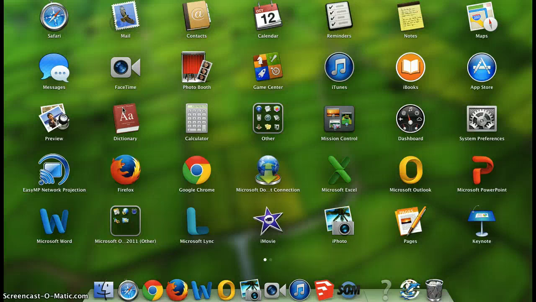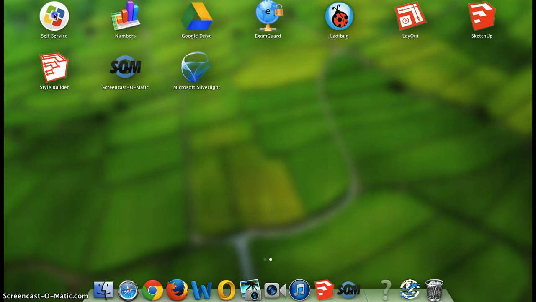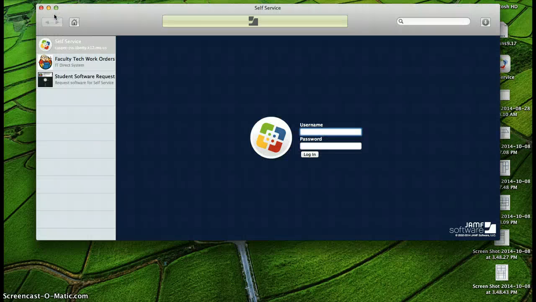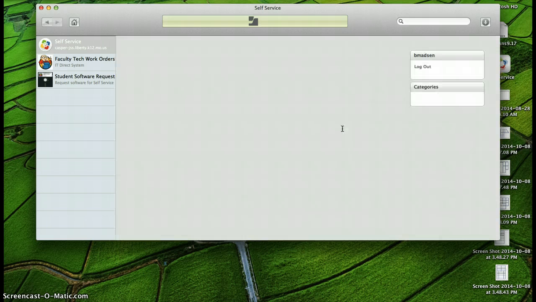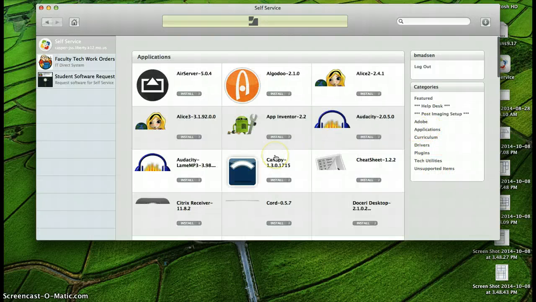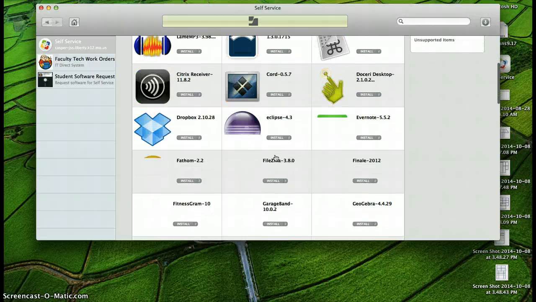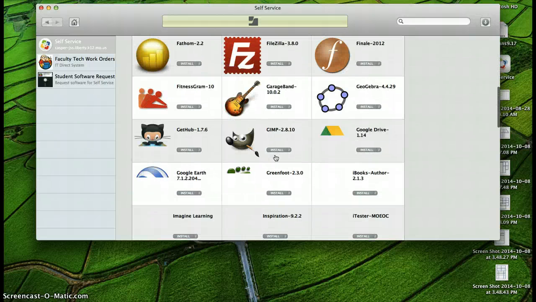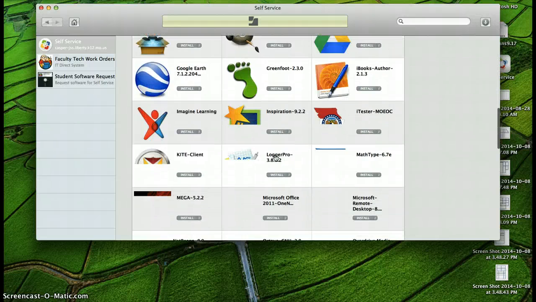So you're going to want to go to your self-service, sign in, and then applications, and I've already added it, so mine's not in here anymore, but it'll be towards the bottom.